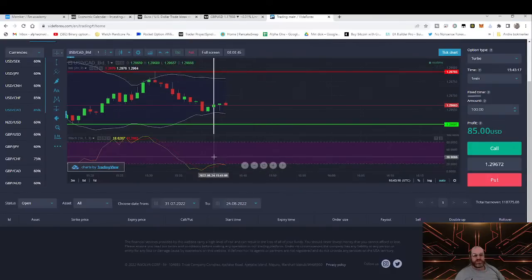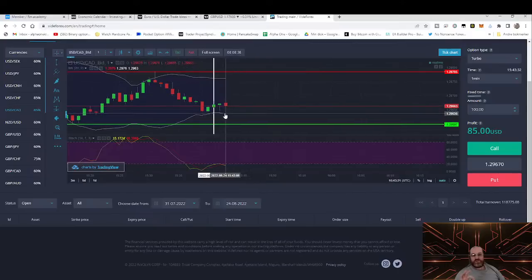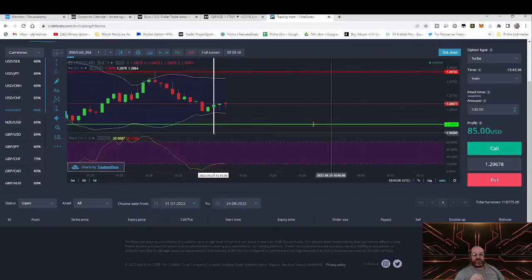Okay? So I will repeat it once again so you really have it clear. If the stochastic is down in this region here, this bar turns and hits this support, and you have a space in between the lower Bollinger Band and this, call trade.